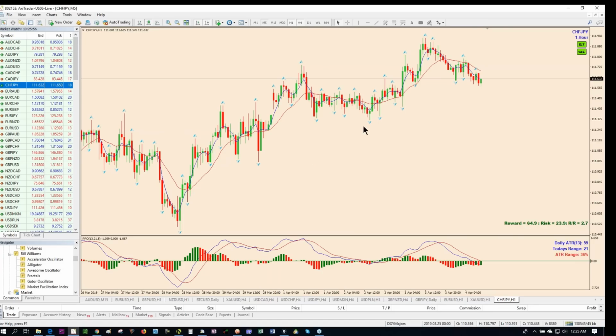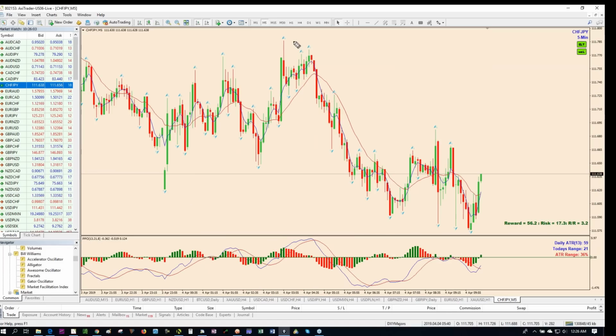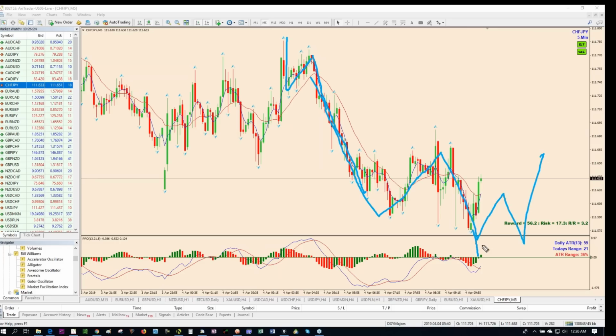So again, there's a lot more to it, but even at this level, the 1, 2, 3s hold. You see, they are all there. It's always the same. So that's the beauty of the 1, 2, 3. It doesn't matter what time frame you're on. The 1, 2, 3 pattern is there. So if you are aware of what's going on, then you'll know that at the end of this move, we're going to get a 1, 2, 3 here, and we're going to go.